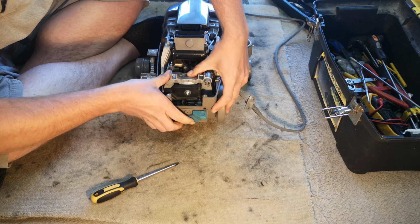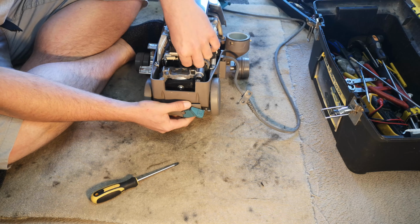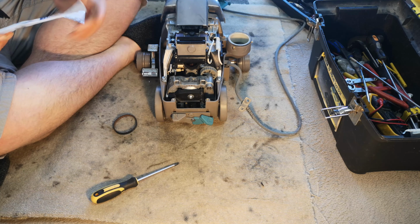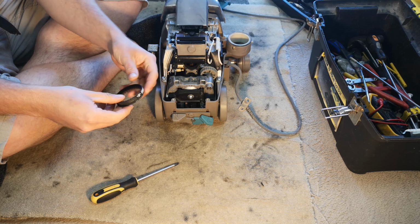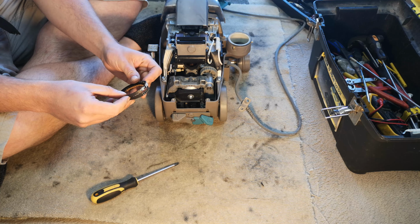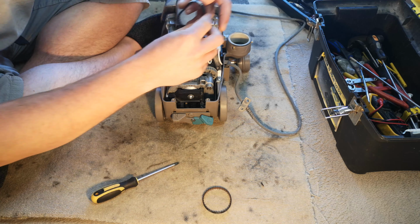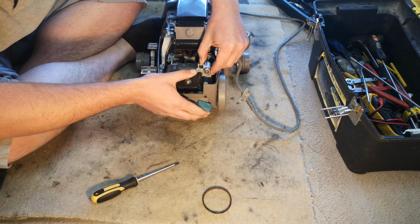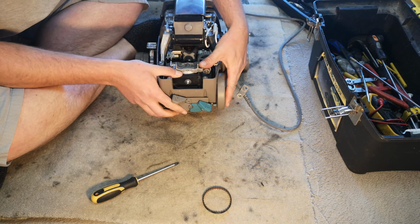Then we can sort of push down on the whole thing just enough to pop our belt off. There we go, and we can hope to goodness that it's a lot smaller than this one. And it is, actually, the same size, although this one looks a lot more worn. The teeth on the new one are more pronounced, and I have watched it slip off of the motor cog. So if it's not this, it could be something else, but this is certainly plan A.